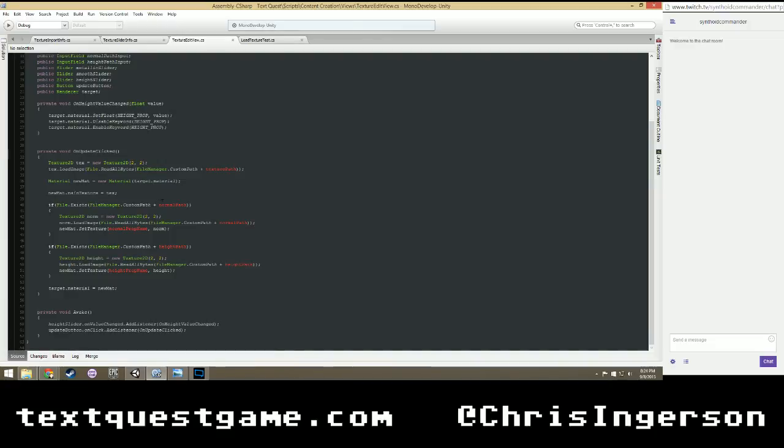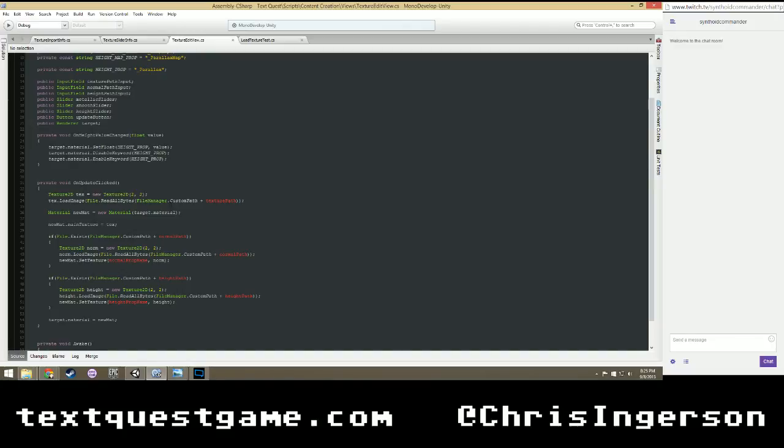So how do I want to do this? I could be lazy and have a getter that just gets the string value of the input field for the texture, normal, and height maps. Or I could actually get them directly here. That probably is not the optimal way of doing things.